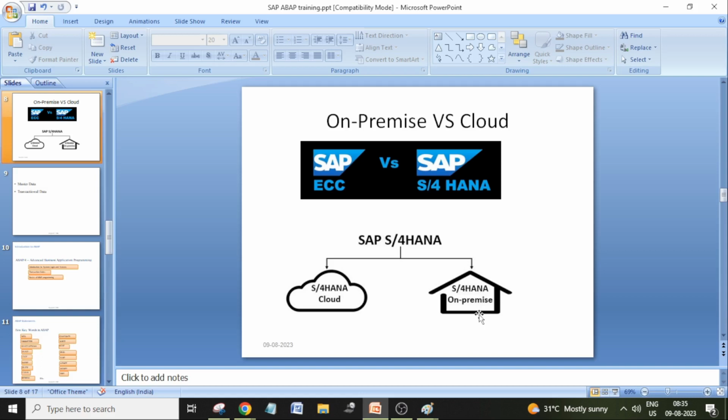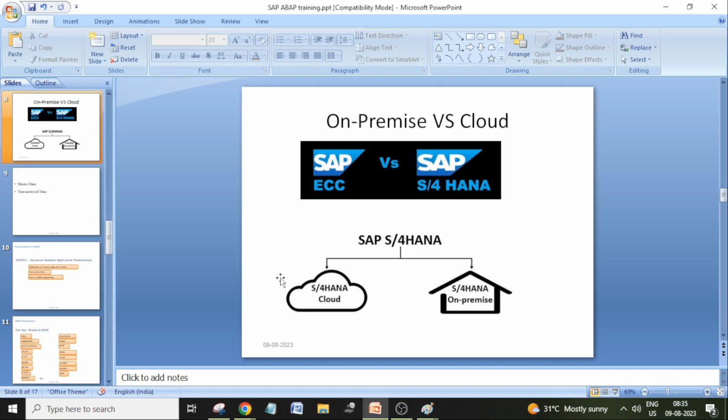Most of the ECC systems are on-premise only, so they just migrated to S4HANA on-premise version. But a few customers have migrated to cloud. Most of the customers are still using on-premise versions. Cloud versions are increasing these days.